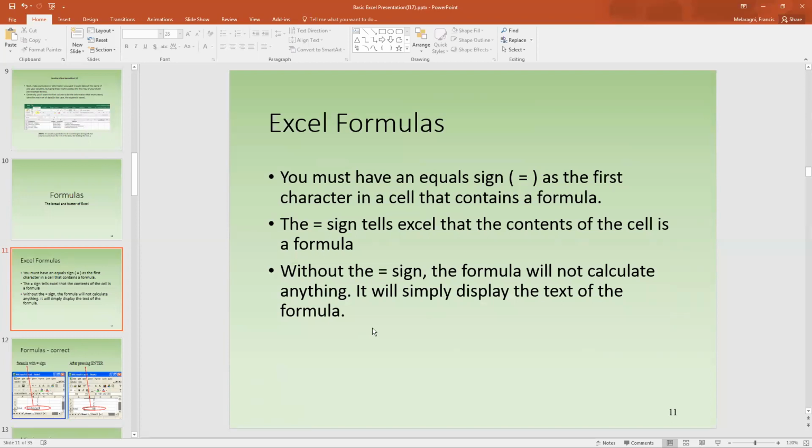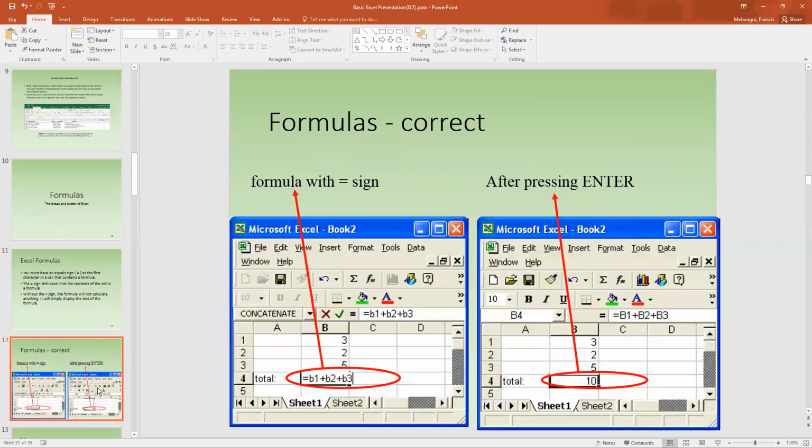There are other ways of doing it, but that's probably the easiest. So if I want to do a simple addition of, let's say, 3 cells, adding up cells B1 through B3, I just put equals B1 plus B2 plus B3, and that will add things up to 10.